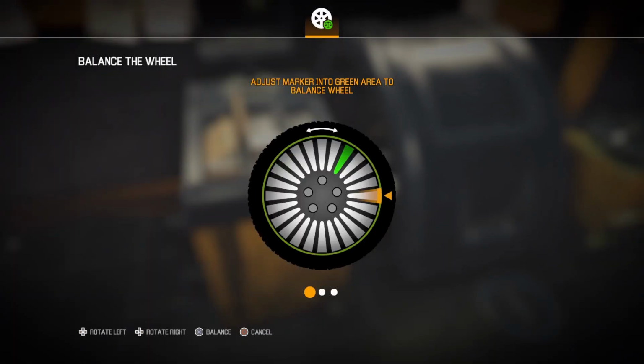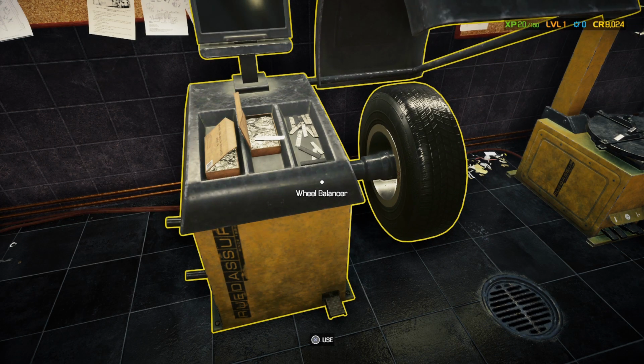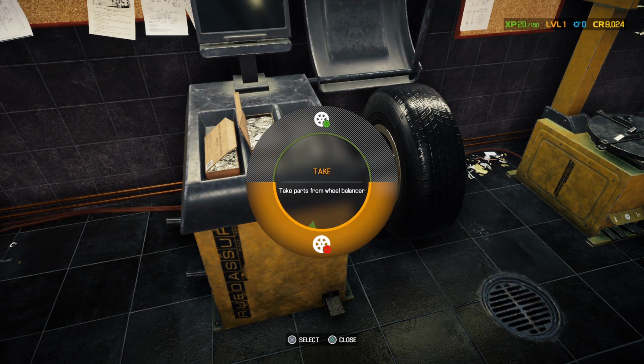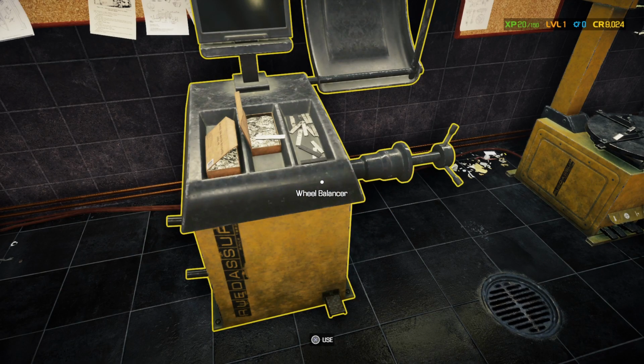And what you need to do is actually move your wheel so that the green part is inside that arrow. And you're going to hit X. So whenever you come around and you get it right there, boom, there you go. So now we're going to take it off, and you take right there.